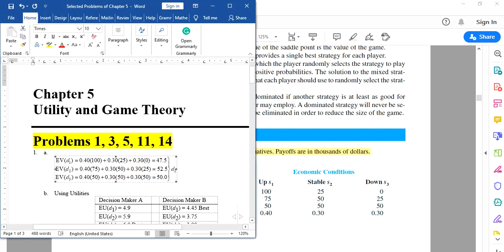That's how you calculate. Probability of each of them multiplied by the payoff over here, the value is given. Plus probability of this multiplied by this, plus probability of this multiplied by this. Then you get the outcome. The highest one is the preferred one, according to the expected values. And just to remind you that this is also the best decision for risk-neutral investors.